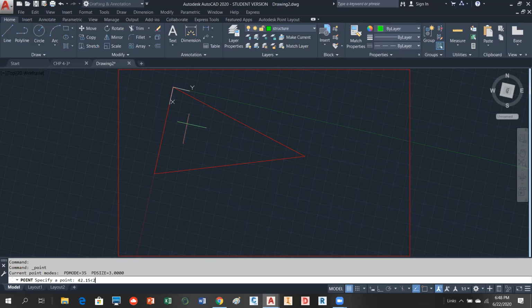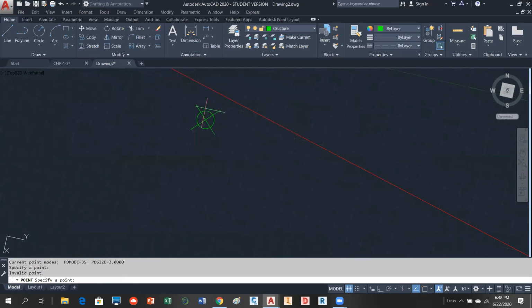So we're going to type in 291D, 17 minutes, 16 seconds. Okay. So 291D, 17 minutes, 16 seconds. Once you type that in, you should hit enter. And you should see a point appear over here.